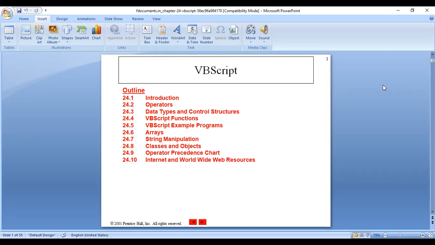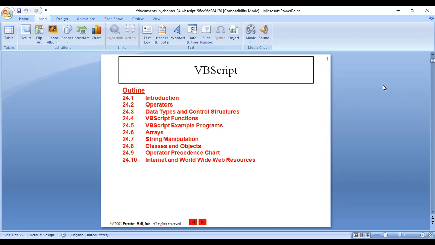Good afternoon, everyone. Today we are going to discuss VBScript. According to VBScript, we are going to discuss some of the important basic topics, as we discussed in JavaScript also. The topics may include, first of all, understanding the different operators. Then we will see what the data types and sub data types are, which we call subtypes, and the control structures which are part of VBScript.